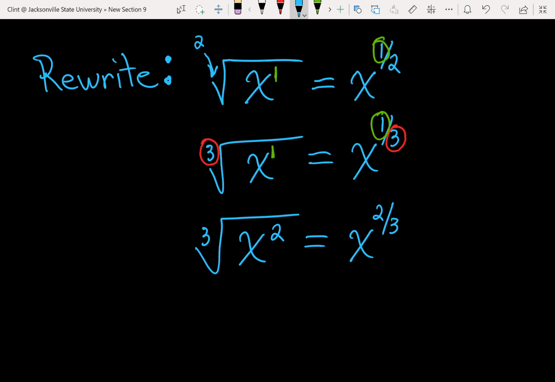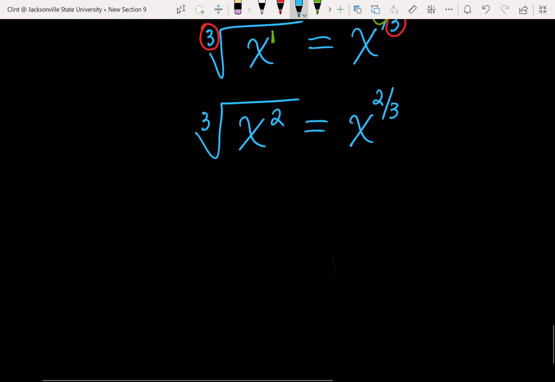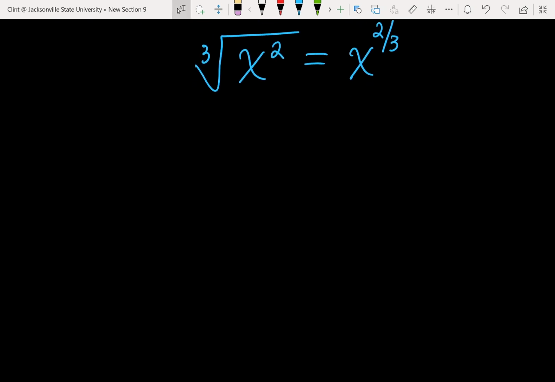And one other major rewrite I'll be able to do. What if we have x to the negative 3rd power? What if we want to get rid of the negative exponent? Yeah, that's right. It'd be 1 over x cubed. So you can think about it like flipping: if we take a term and move it across the fraction bar, it changes the sign of the exponent.